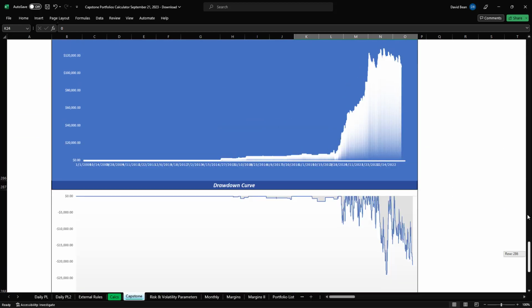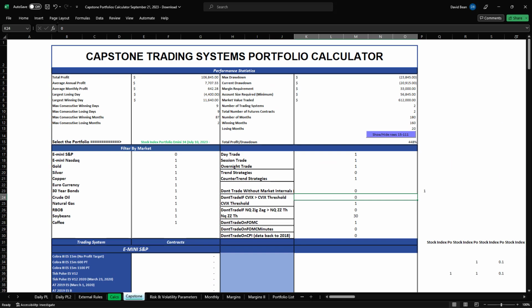So I've added some counter trend strategies and I'm looking at those. And so the point of all this is I like diversity because I don't like to put market internals in every strategy, but potentially looking to improve some of these strategies with market internals that are struggling. And so look at adding counter trend strategies or improving counter trend strategies in the Nasdaq.